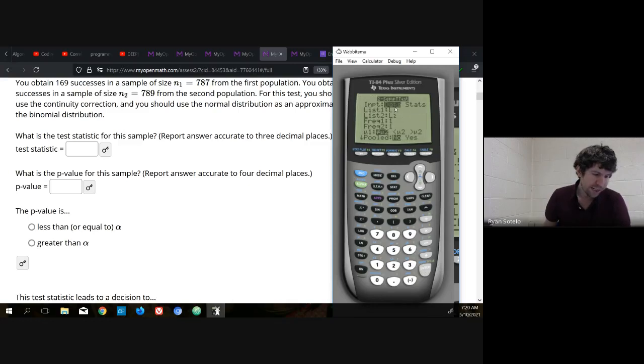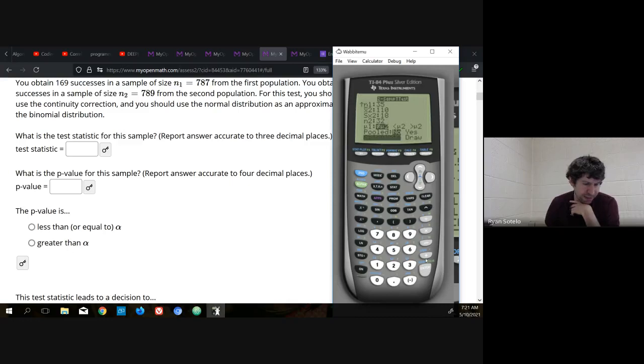Now if you were dealing with data, you would just say list 1, list 2, frequency 1, frequency 2 is 1. Check to see if they're different, no pooling, and go. But if you're given stats, then you're going to have to put in your average value. Let's say boys scored 100 on this test. Their standard deviation was 15. We had 35 boys. Let's say girls scored 110. Their standard deviation was 18. There were 32 girls. Let's see if they're any different.